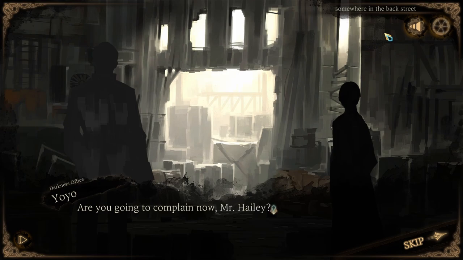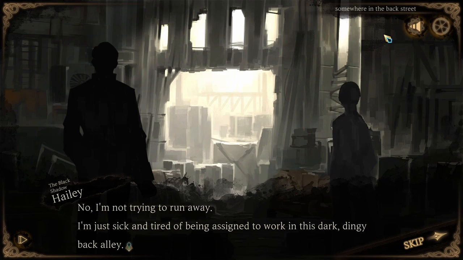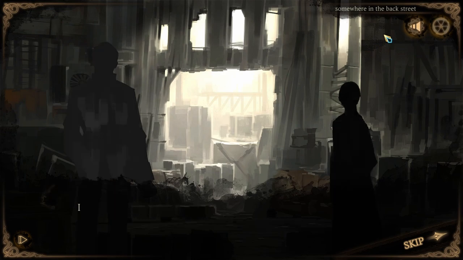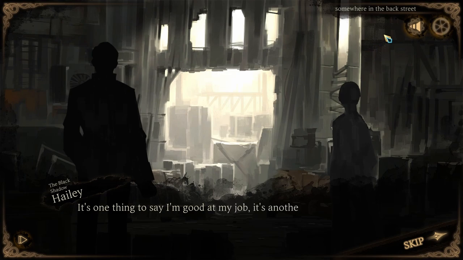Are you going to complain now, Mr. Haley? Oh boy, my voices are definitely reversed, but oh well. No, I'm not trying to run away, even though this voice is completely unfitting now, but oh well. I'm just sick and tired of being assigned to work in this dark, dingy back alley. I hear you can easily finish jobs that I can't. It's one thing to say I'm good at my job. It's another to say I'm not irritating.